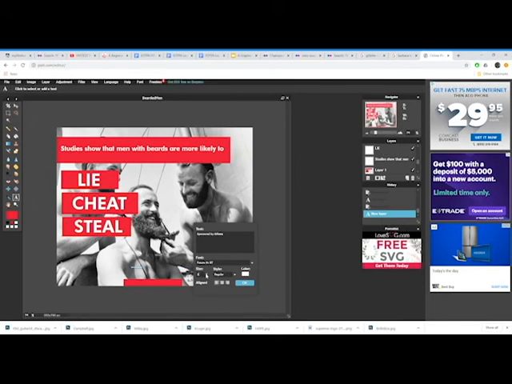Just trying to get the size of the font correct so it lines up right. So move tool again. I'm going to move this down to be in the red box.